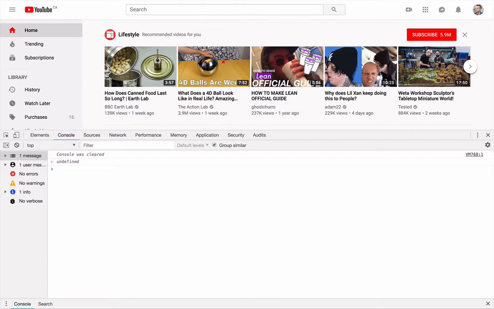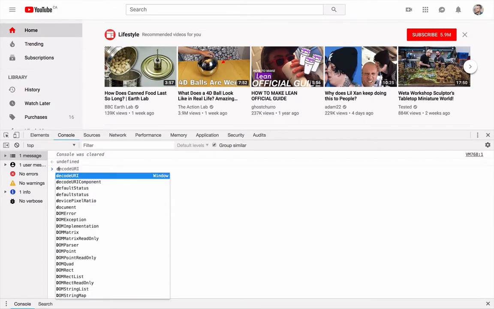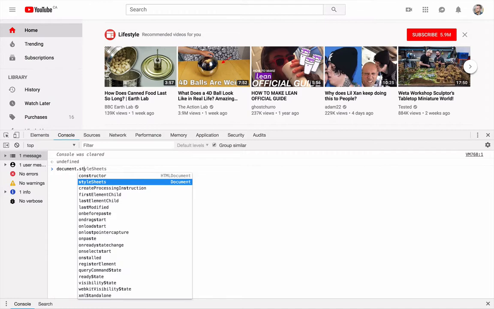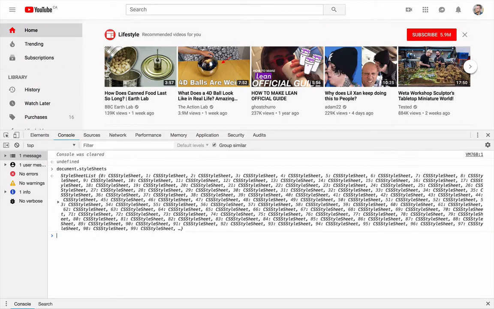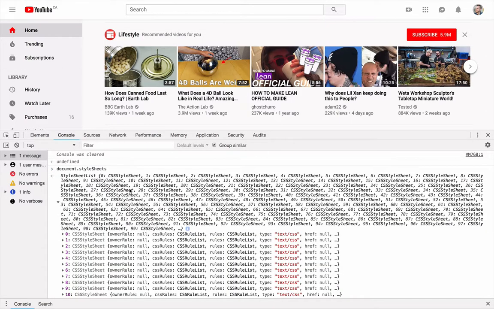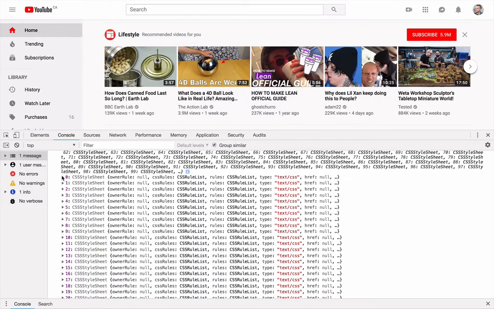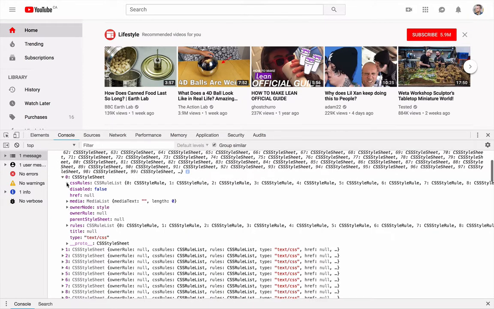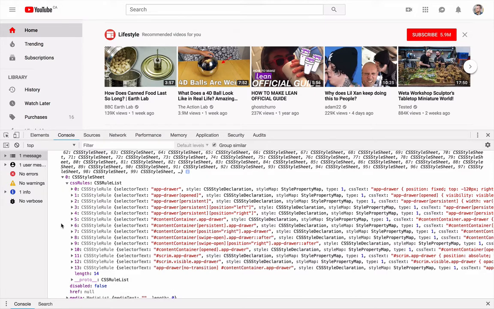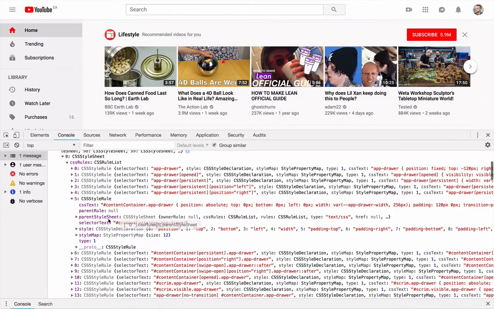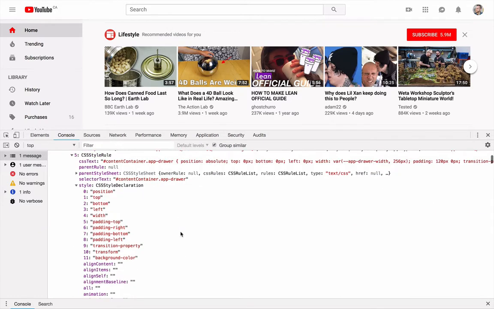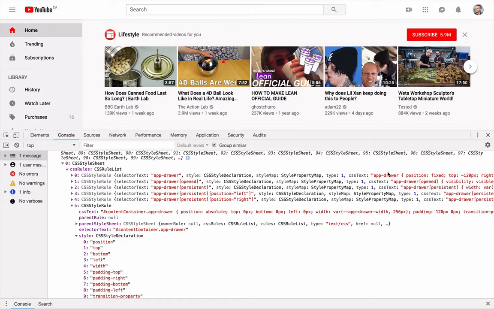On any website in your browser, you can explore the style sheets that are loaded by typing document.styleSheets. This shows every style sheet, and every style sheet shows all of its CSS rules. You can look at any one of these and see the selector, the entire rule, and which properties have been used. And this is all interactive. This can be formatted and output back into CSS style sheets.